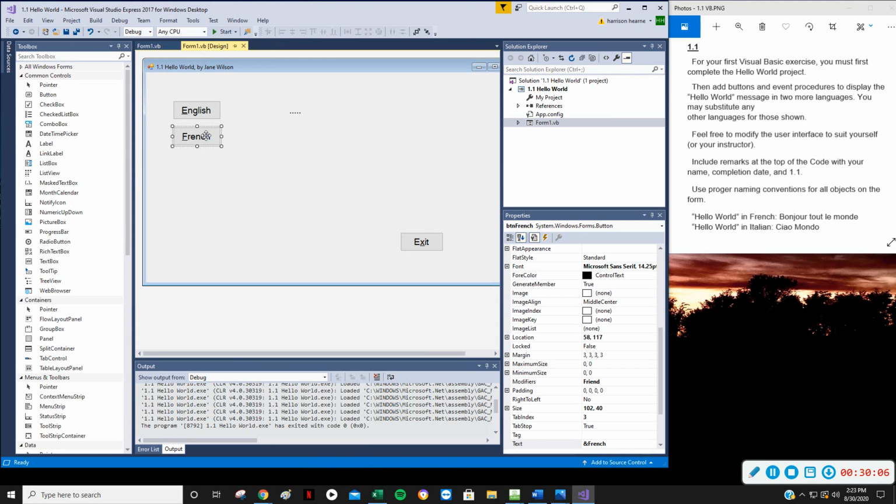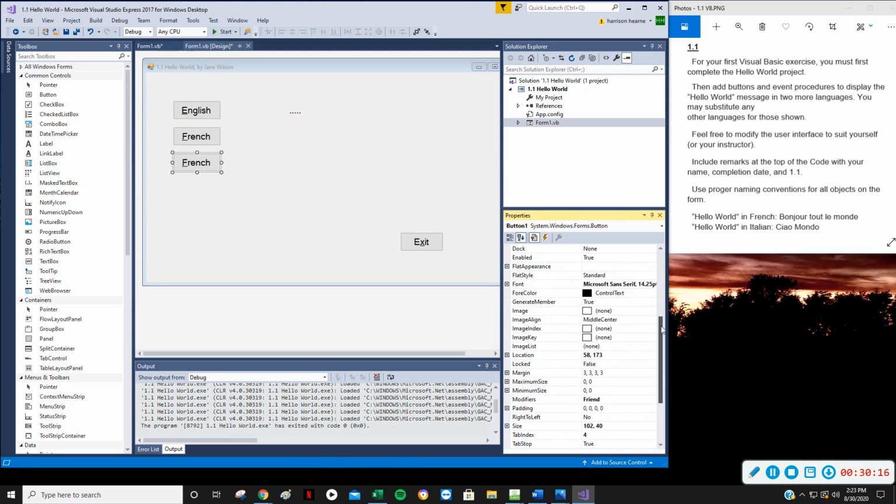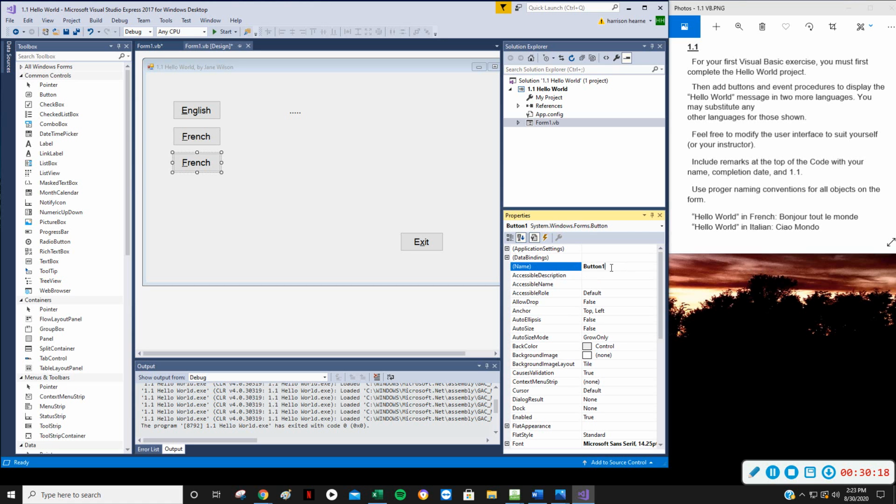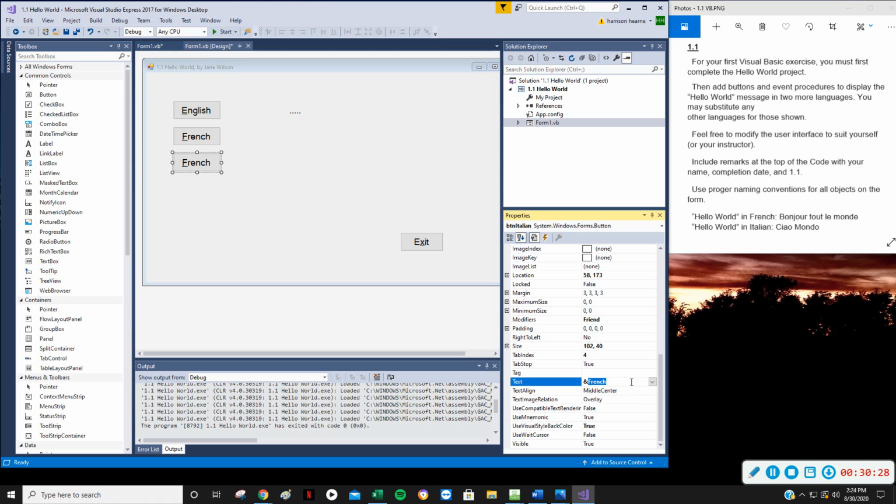Let's put another button on. I'm going to Control C, Control V. Try to make it look pretty neat. We've got Italian here. So let's go good naming conventions. BTN Italian. And its name, ampersand Italian.